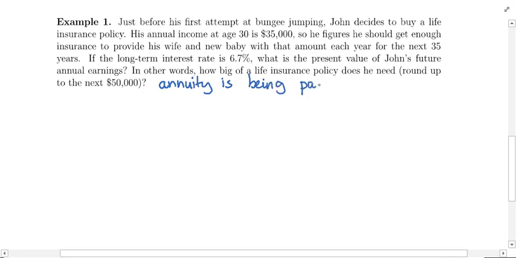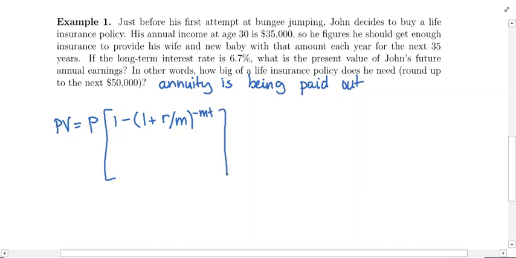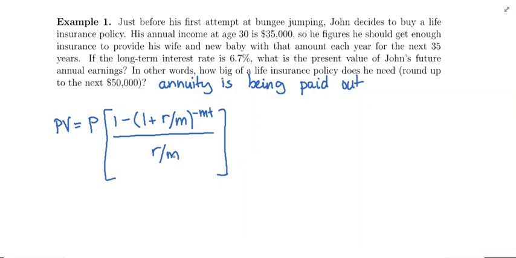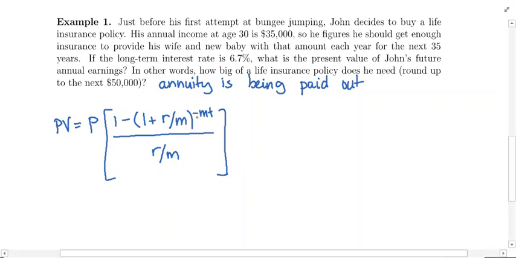So we would use this formula for the present value of an annuity. You can look at your formula sheet and see what this formula is. Definitely, as we keep going further and further into this chapter, the formulas get more and more complicated. So it looks similar to the future value of an annuity formula, but definitely a little more complicated. One thing you need to realize is the exponent here is negative, so make sure you pick up on that.